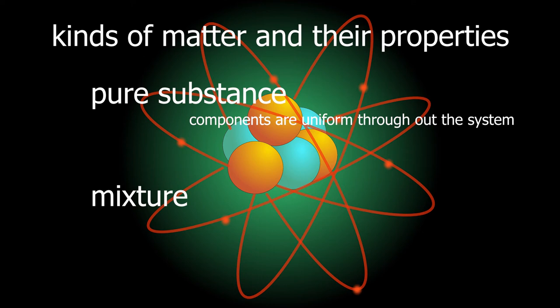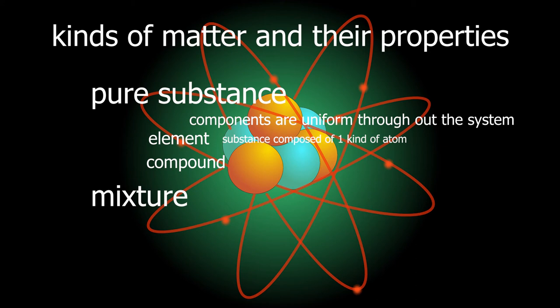For a pure substance, there are two groups of these. One, we have the element, and the other one is the compound. An element is a substance that is composed of only one kind of atom. These elements are represented by a symbol, and these symbols are usually taken from the first letter of the name of the element. There are also elements which are represented by the first two letters of their name. And there are also those in which their symbols are taken from the first and the third letters of the name of the element. However, there are also those elements in which their symbols are taken from their Latin names.